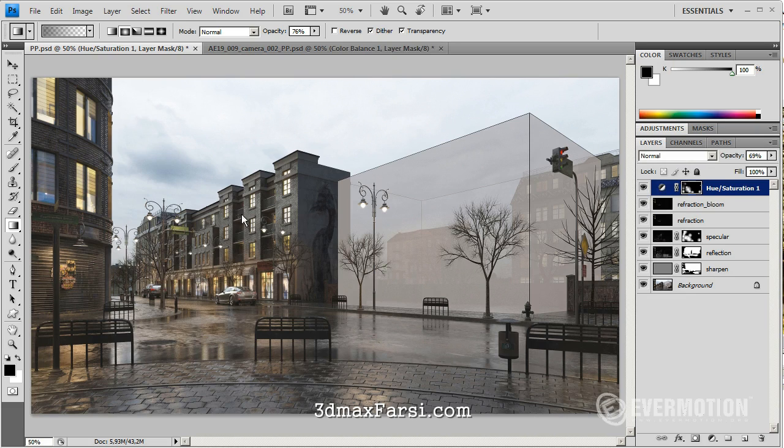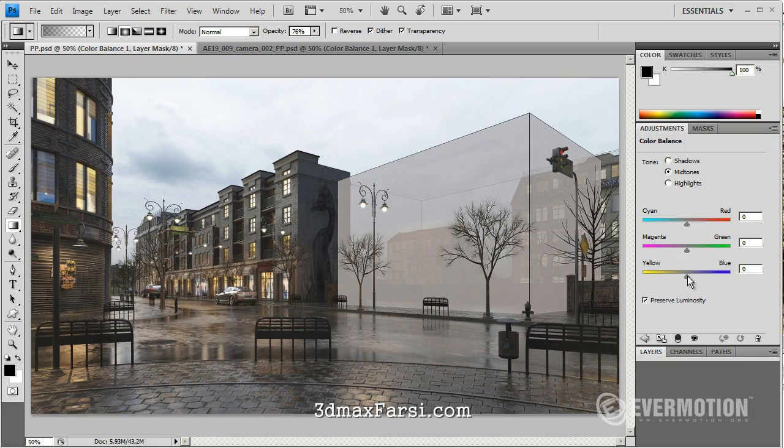The whole image looks pretty cool now, but I think we should do something with the color balance, because it gets too yellow in this area here. So choose the color balance and let's give it some blue tint, maybe 12 or something.